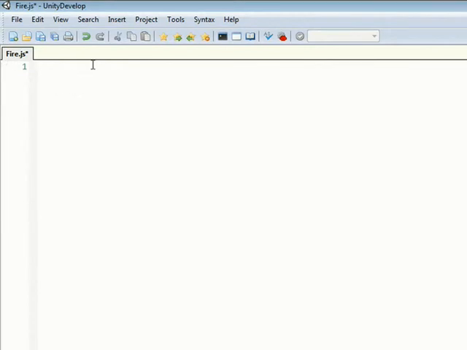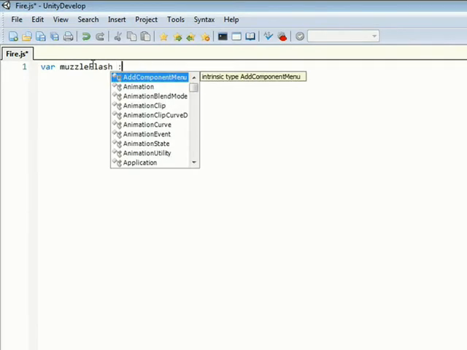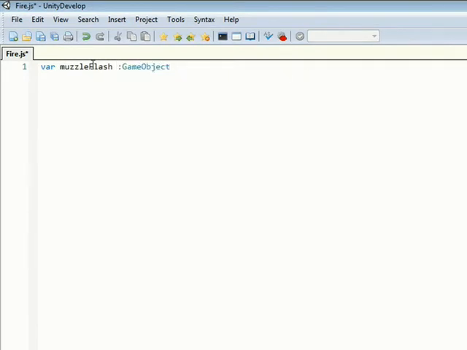Okay, so what we want to do is just create a variable, and we'll call it muzzle flash. And this needs to be a game object type. And in the update function, we're going to look for an input.